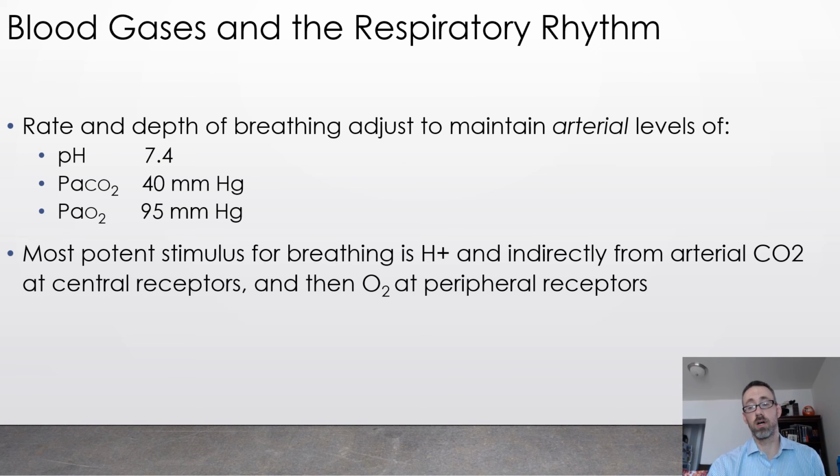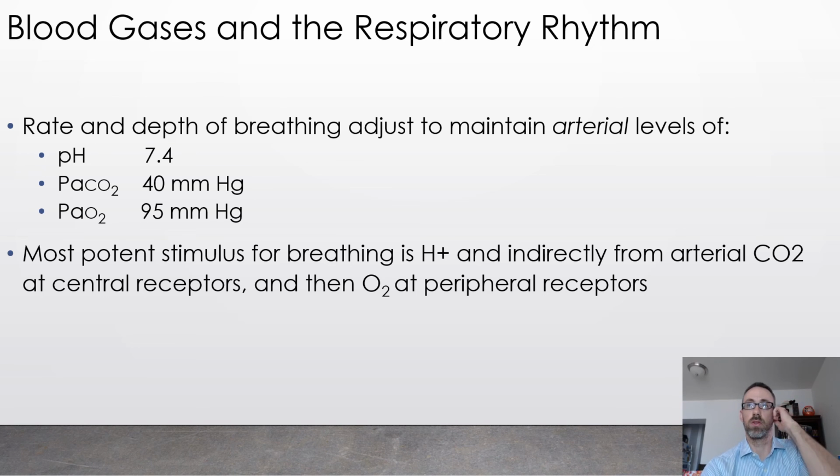So something we're going to be talking quite a bit about in some of the lectures to come, particularly the renal lectures, are what we call blood gases. So this is something referred to as an ABG, for example, an arterial blood gas. And we can actually measure partial pressures, and we can measure things like bicarb levels and so on. And it's very, very useful for many conditions, oftentimes that you would see in an emergency room or in an ICU. So the rate and the depth of breathing can be adjusted to maintain those levels we just talked about.